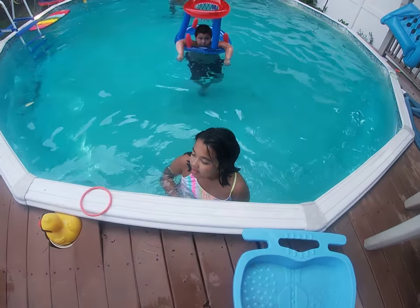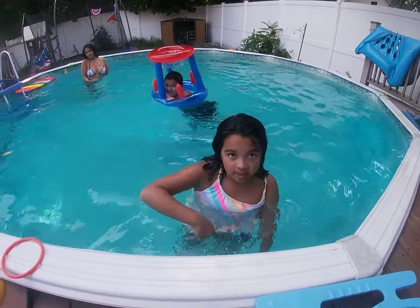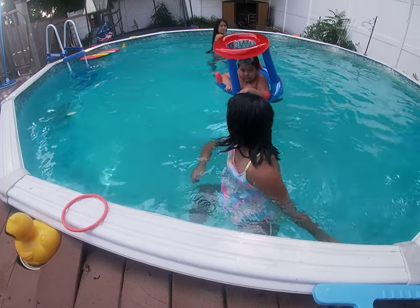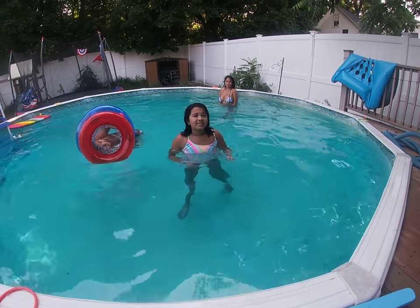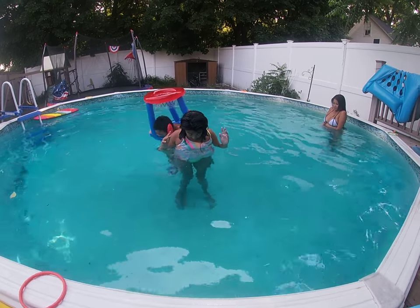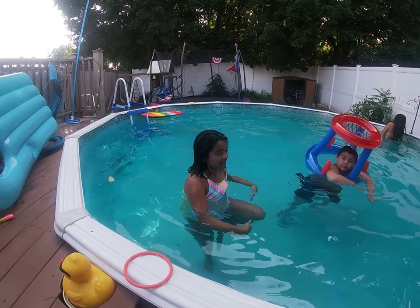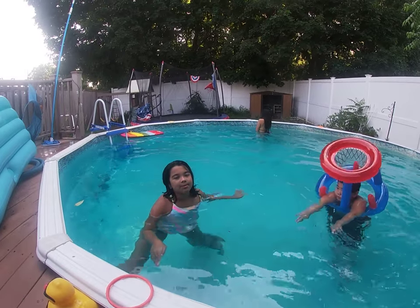First of all, how to play. There's gonna be four corners — one, two, three, and four. The rings represent a corner. There's gonna be someone that's it. They stand in the middle, cover their ears, put their head down with their eyes closed. They're gonna count to ten, then take their hands out of their ears but keep their eyes closed. Then they say a corner — let's say they say corner four. If anybody's at corner four, that person comes in the middle and is it. If there's nobody there, the person counting gets to count again. So to recap: count to ten, call out a corner — if the other person is in that corner, you are it. Now let's get down to it.